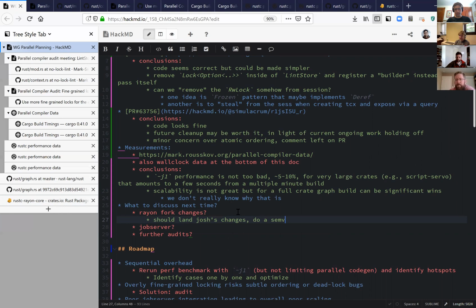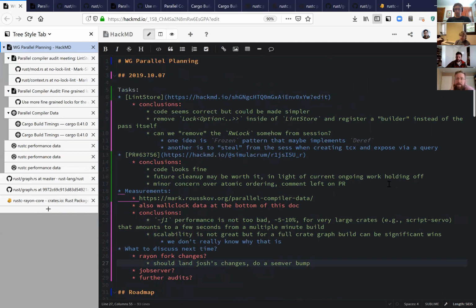I still want to talk about it, but I think I'd rather talk about the job server stuff because that feels more important and also relevant too. It's related to Rayon too, because one of the patches was to put hooks every time Rayon sleeps, and it's releasing and acquiring job server handles when it does that.